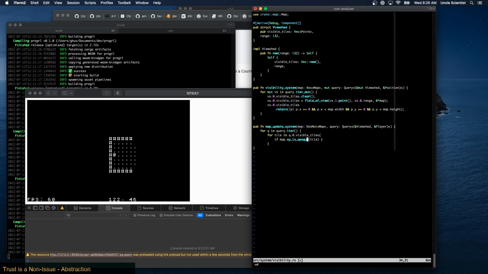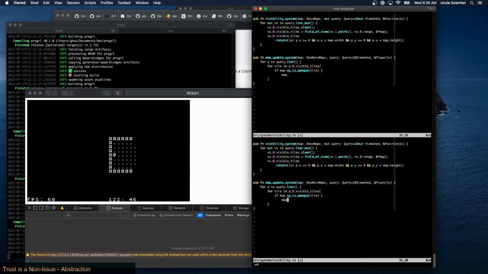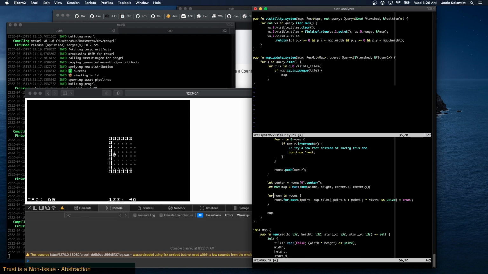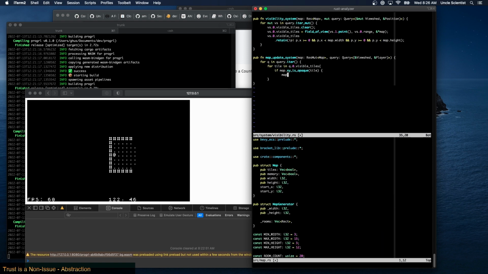Then we're going to remember it. Let's just keep this here. How about map.remember(tile)?